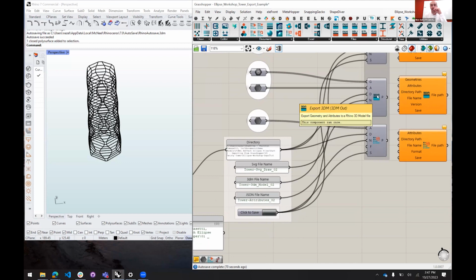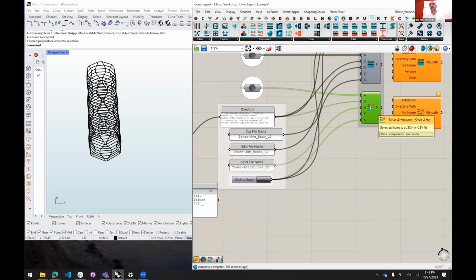I have a feeling Ellipse will be happy with multiple types, but it's probably a little less compatible with older Rhinos. So I have a feeling the schema hasn't changed even from Rhino 5. I've never tested a different version of Rhino, so I'd say just save to Rhino 7, because this is just creating a Rhino file. And then the last one is our attributes.